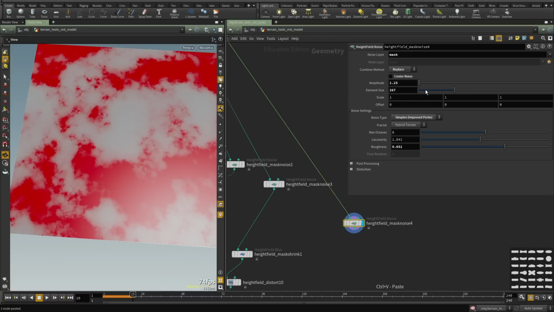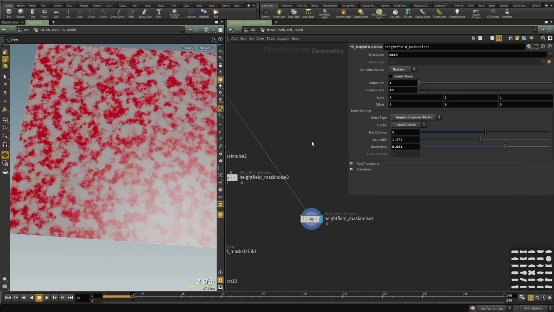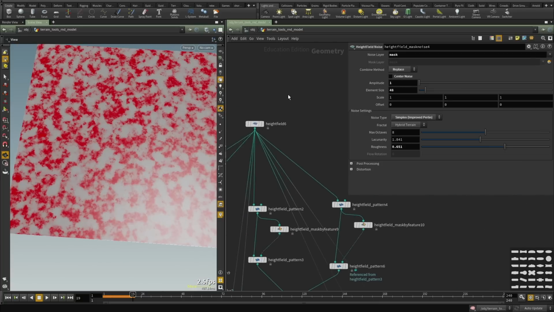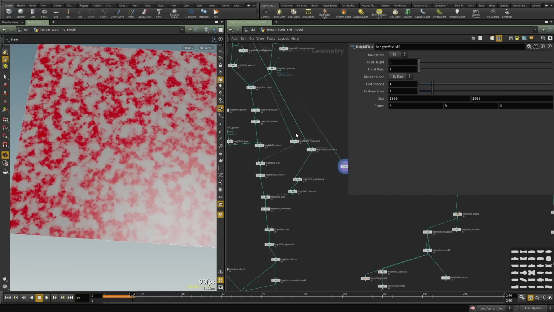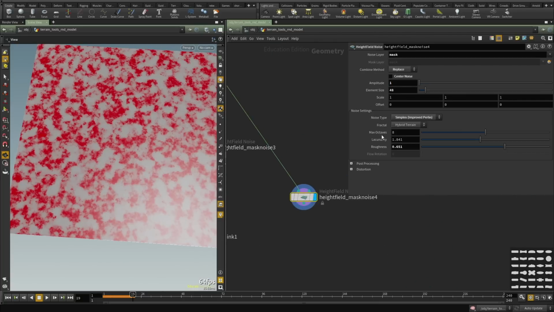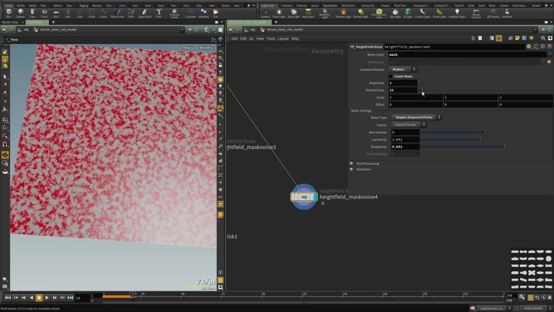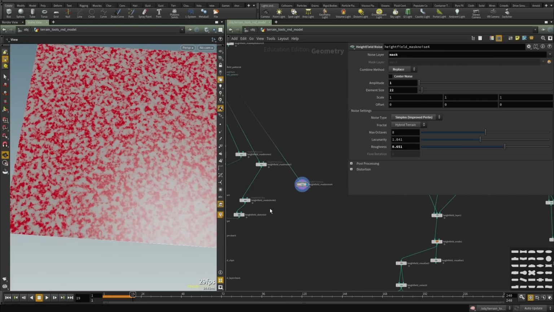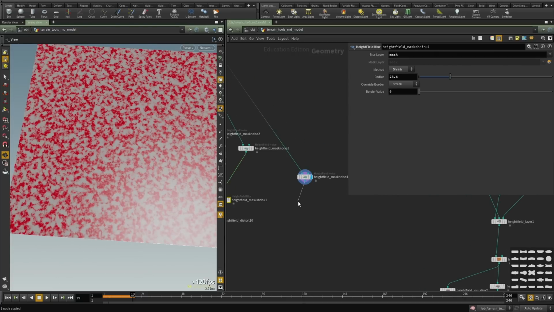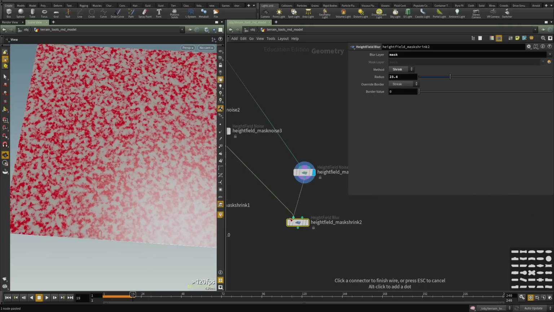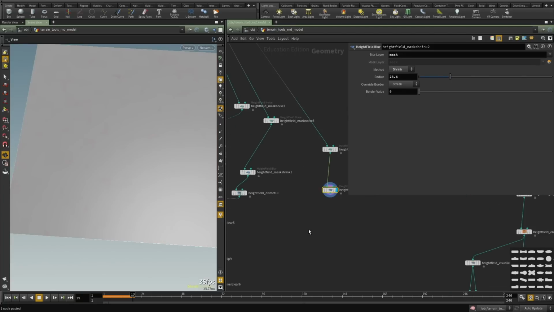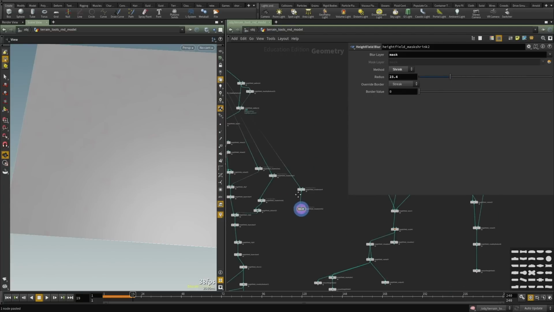So let's see. Let me reduce the number of points if it ever comes back. So let's set this to 1, sorry, the grid resolution, and let's lower this. Let's copy the shrink node, and let's do a transform.